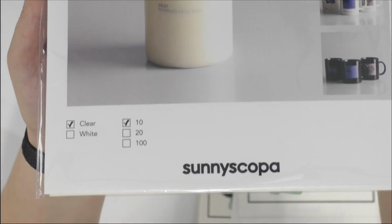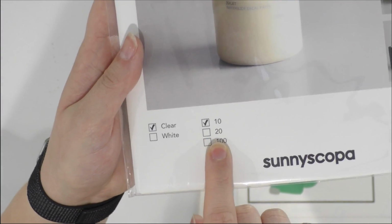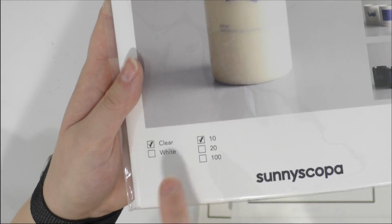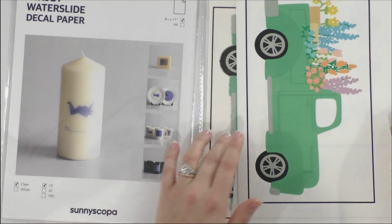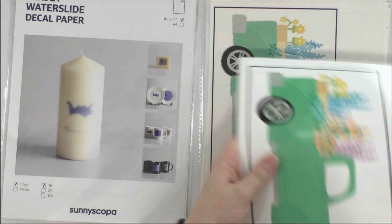I'm not sure how many sheets come in it. I know that, oh, here it is. It tells you right here. So we got the pack with 10, and you can get 20 or 100, and you can actually get it clear or white. So guys, if you get it white, then that would kind of eliminate the need of having to have white bases, which would be kind of nice. So keep that in mind as well.